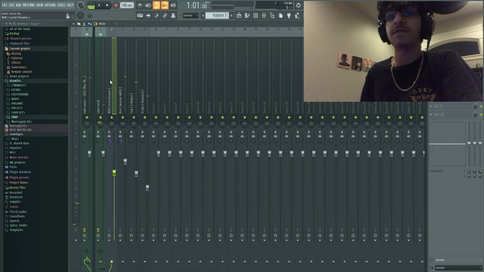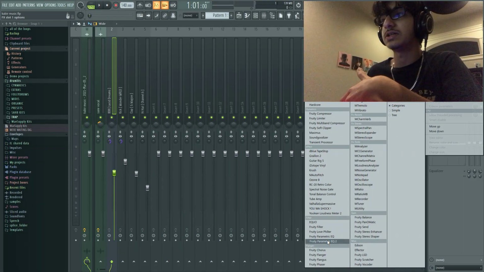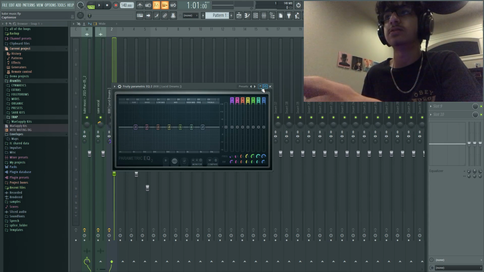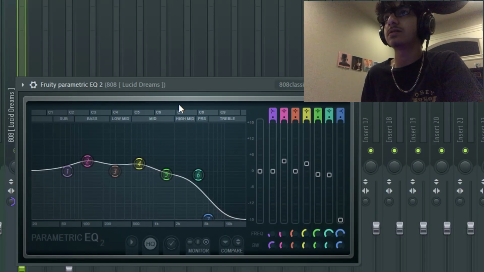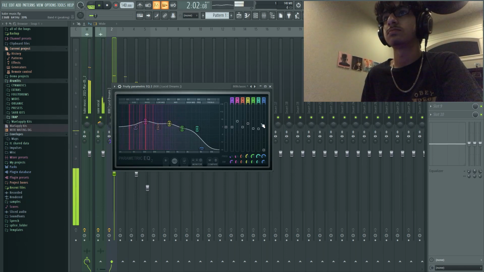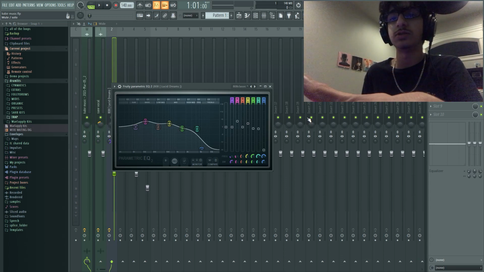Now, this 808 is fine, but let's say your 808 is not hitting. Obviously there's a lot of things you could do, but you could basically just copy this preset. Basically, you just boost the bass, the mids a little, and cut the highs. And then you can adjust it to the 808 so it sounds better with the specific 808.